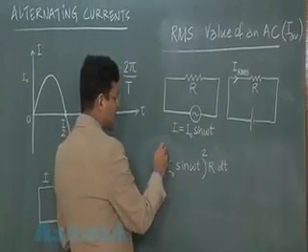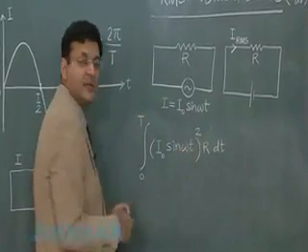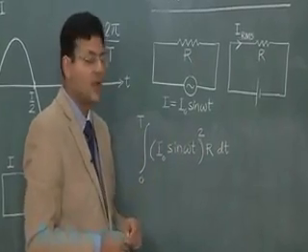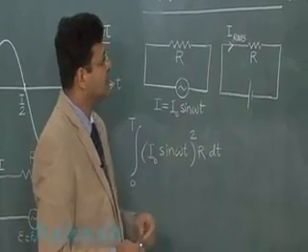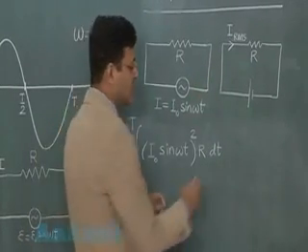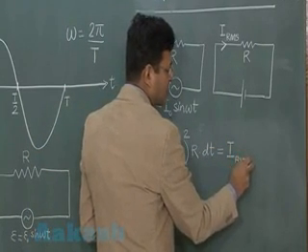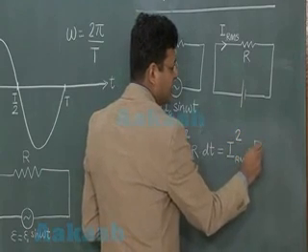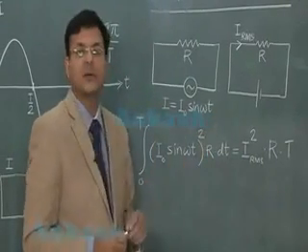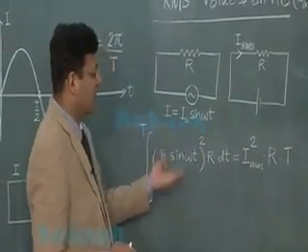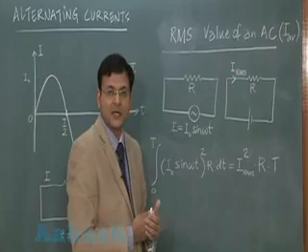And you are considering the complete cycle, so in complete cycle it will be integrated between 0 to capital T. इस पूरे टाइम पीरियड में जितना भी हीट जनरेटेड होगा दैट कैन बी इक्वेटेड लाइक दिस. And this has to be equated by heat generated through this resistance by this constant current that is being called RMS current. So RMS current, since it is a constant quantity, you are simply writing it squared into the resistance and the total time period that is capital T. You understand? You have to carry out this particular exercise. यहां पे sin squared omega t की इंटीग्रेशन इन्वॉल्व है. That is a standard integration that can be written as (1 minus cos 2 omega t) upon 2.